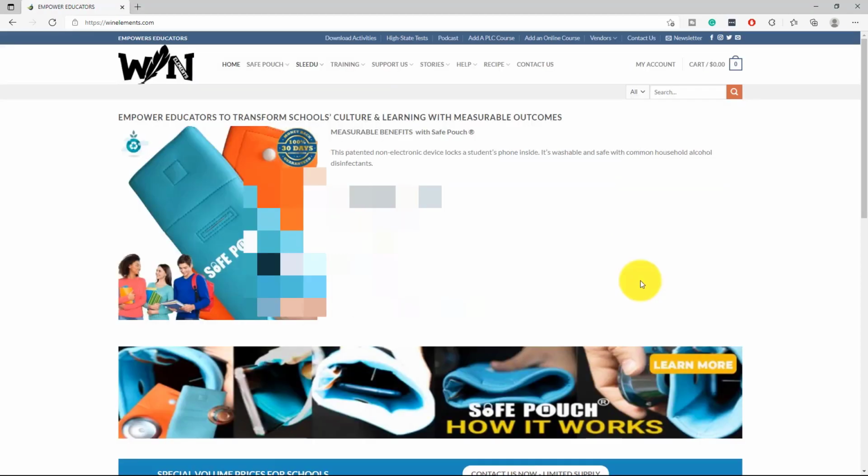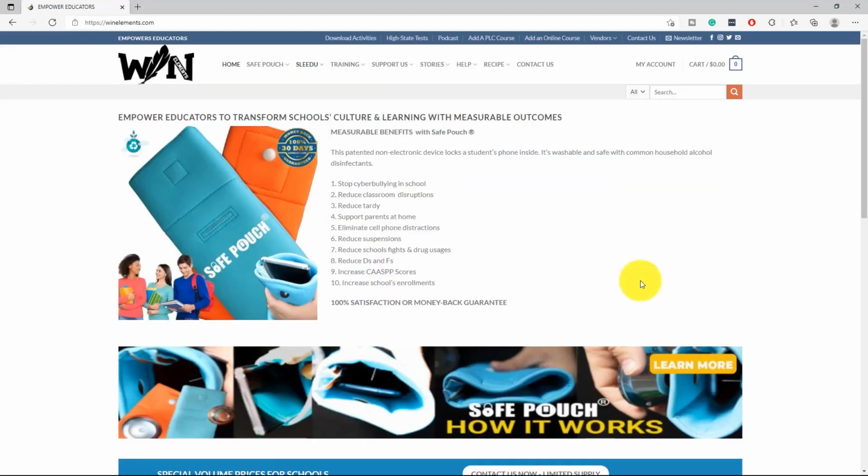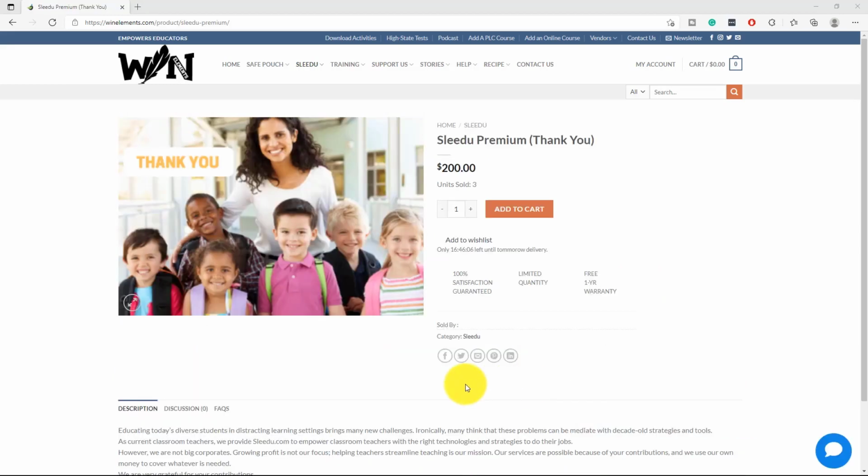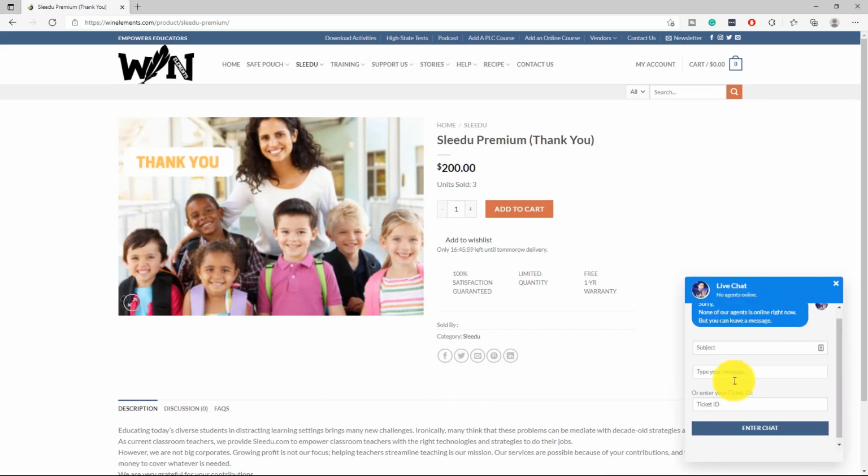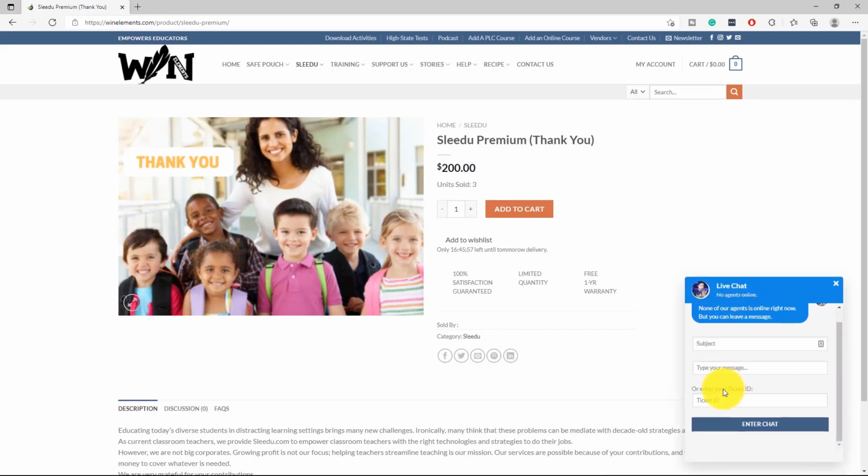The reason why we require teachers to use their school Gmail account is because we don't want students to sign up, join the membership, and then download and see all the answers. Now, if you are a teacher using a free account on slido.com, you need to contact us here and tell us that you have registered and created a course, and we will manually enroll you in one of the memberships, so that way you can download activity.